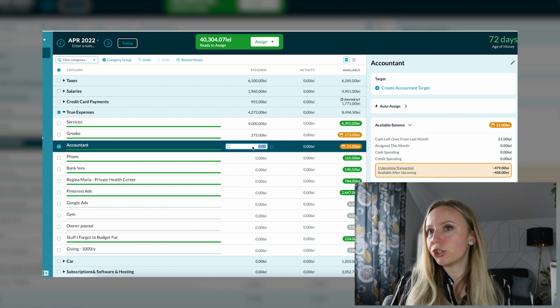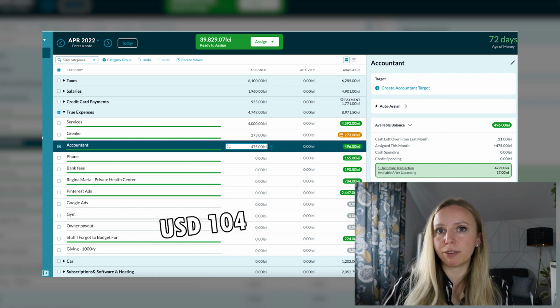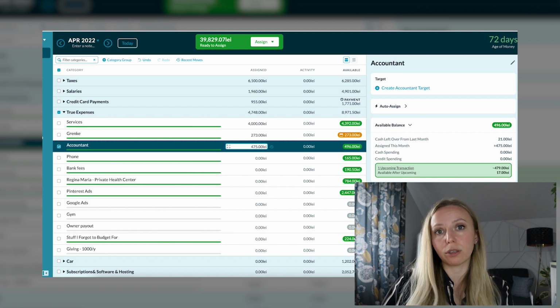My accountant charges a flat fee of 475 lei a month, almost 100 euros. There is one exception to this, and that is coming up. Every year, all accountants must do a big report and submit it to the government. This is quite a big job. And when that month comes, they will invoice for that amount of work. And that month, I will pay more for my accountant. But for now, I am sure that it will be this amount.